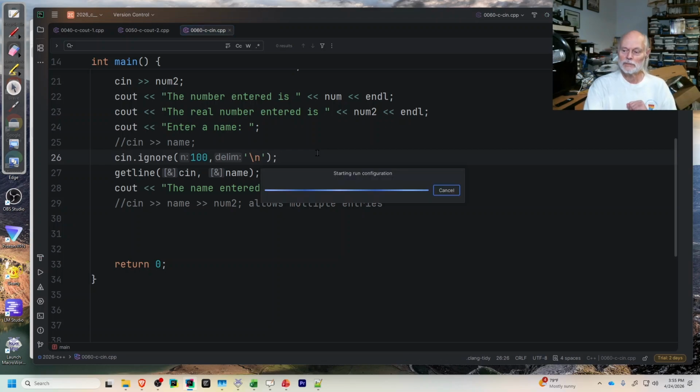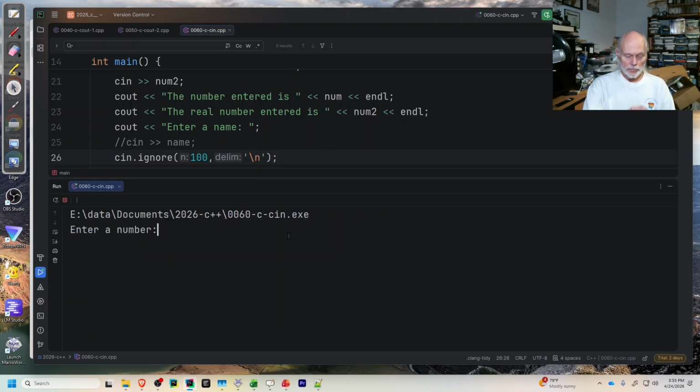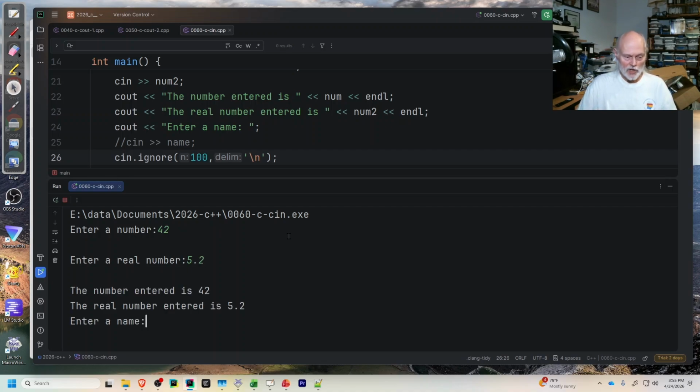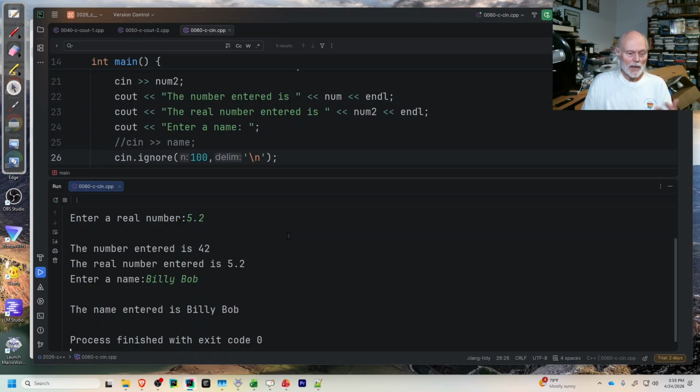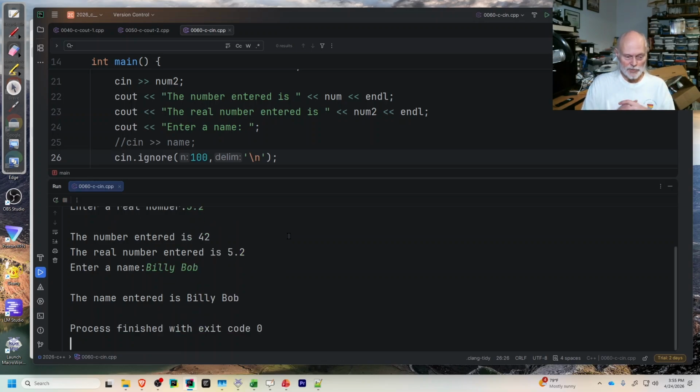Now when I run it, enter my number, enter my other number. Now it's stopped and asked me for the name. And it takes it with the spaces and all and puts it in that variable.